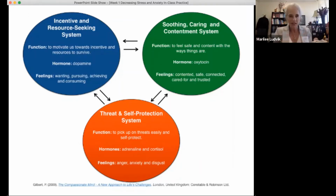And lots going on in this diagram. And again, you have this as a resource, so you can dive deeper into this, and lots of great resources from Paul Gilbert, and even in more recent books in 2009. Or we go into this motivation toward resources, and I call this my fix-it mode. It's like we just came out of a meeting where I'm like, oh, problem, let's throw more programming at it, right? Or we're always trying to throw band-aids on things, or we're trying to protect.